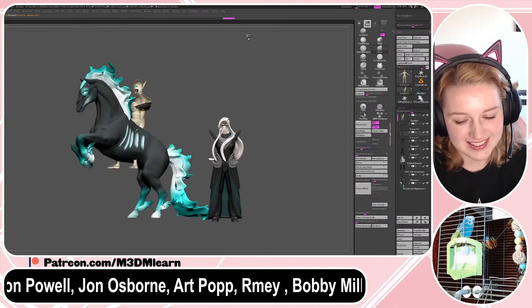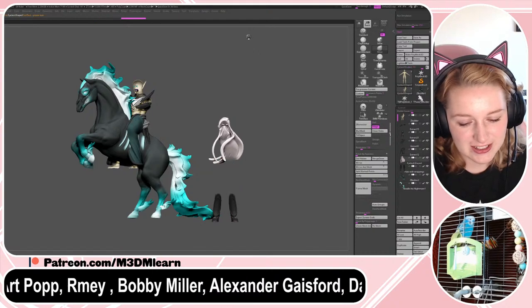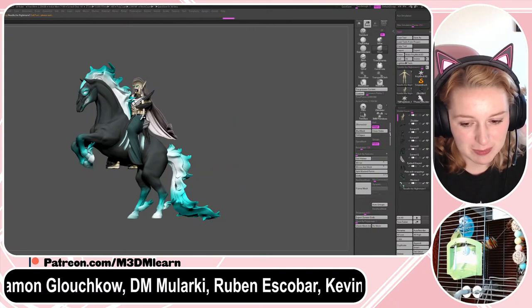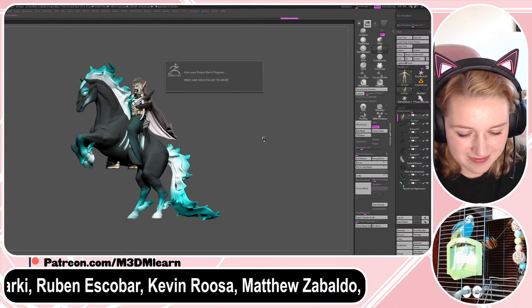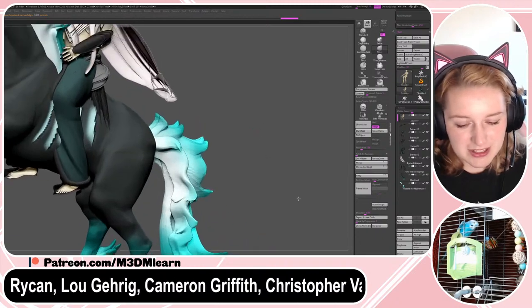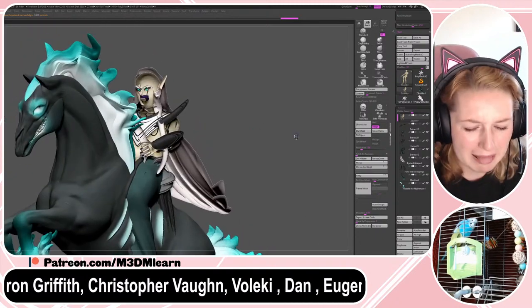Hopefully this goes well and doesn't glitch or do anything terrible. Okay, so I turned her body inside out, so she looks kind of scary right now. But I should be able to flip the normals, no problem. My goodness, she looks scary. You know, it's always something new with ZBrush, right? Look at that. Oh my god.